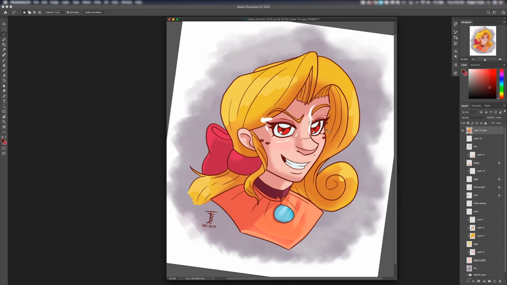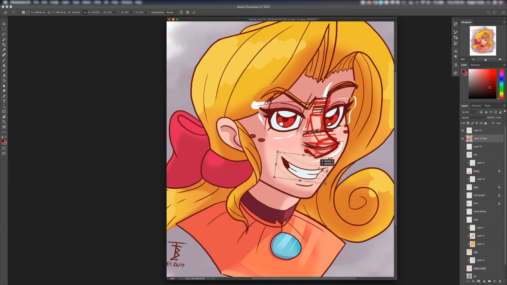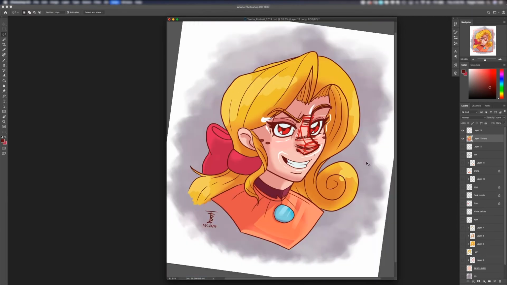And like I said, here I am fixing it up. So the first thing I did was to make a flattened layer of what I'd done so far, and I was just literally grabbing aspects of it and ripping it around to try and figure out what needed to happen. Here I am figuring out the, what do you want to call it, the architecture of her face. And I'm just trying to get the eyes to work, and in doing that I'm like, oh, this is how you fix the nose, which I hadn't quite realized looked bad, but in doing that, it helped me figure out the eyes just a little bit better.